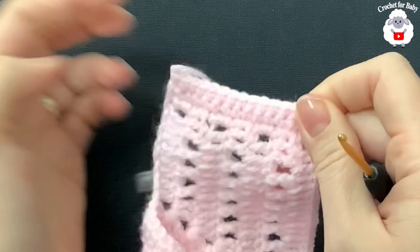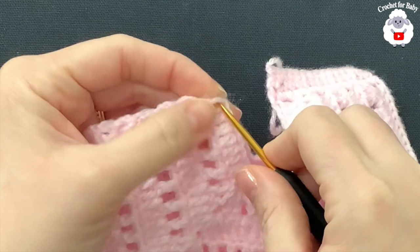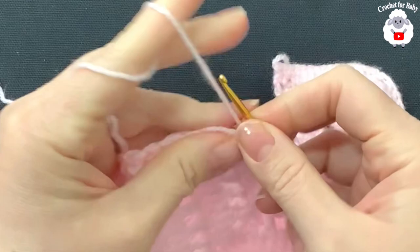Now you're going to do the exact same thing here on this other side. We're going to do 3 rows and then 15 single crochets. So let me start you here, insert your hook into the chain here at the very top, grab a loop, chain one, and then a single crochet here into the same stitch.